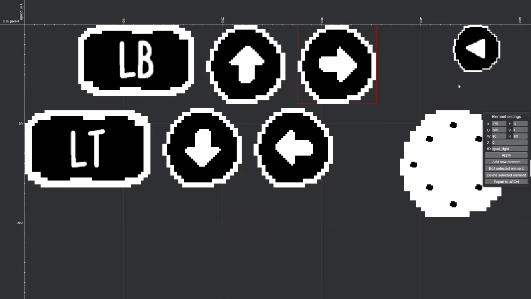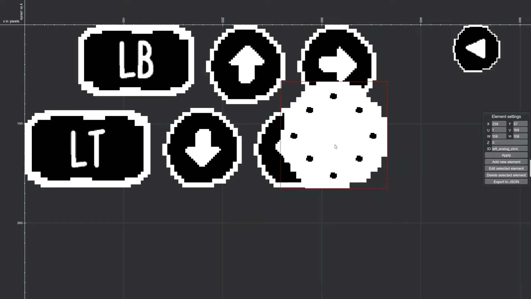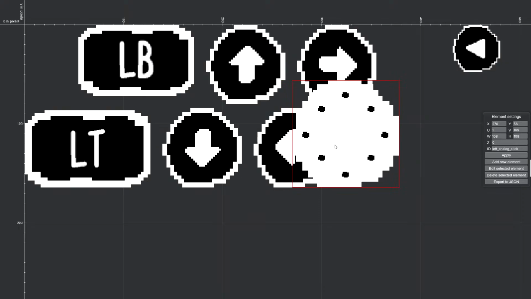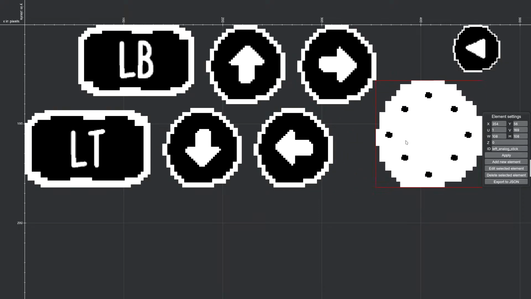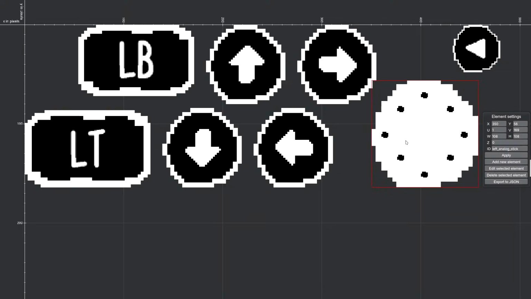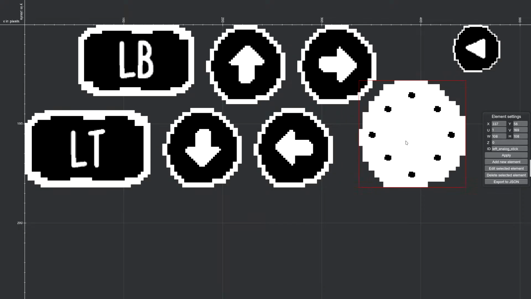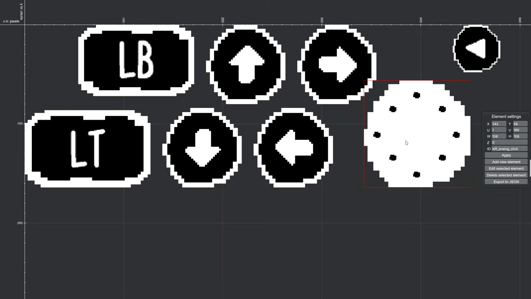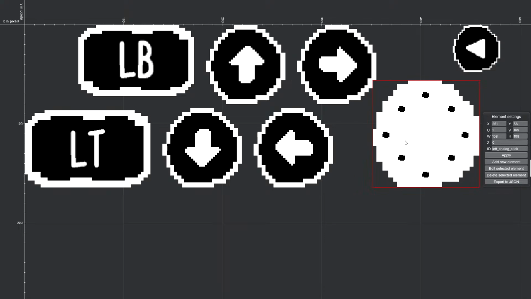Okay. And then the analog, in which I have to put enough space. So from that, I need 1, 2, 3, 4, 5, 6, 7, 8, 9, 10, 11, 12, 13, 14, 15, 16, 17, 18, 19, 20, 21, 22, 23, 24.